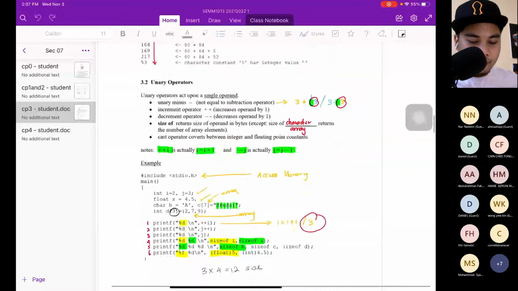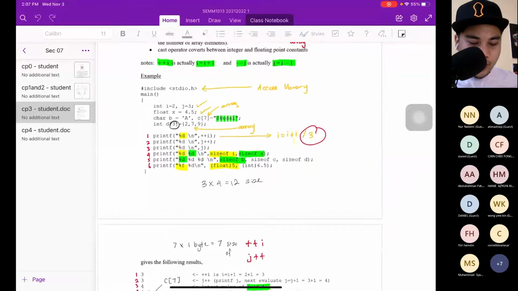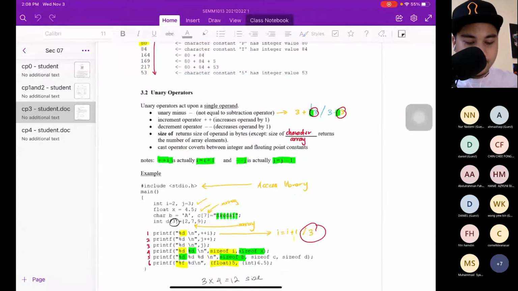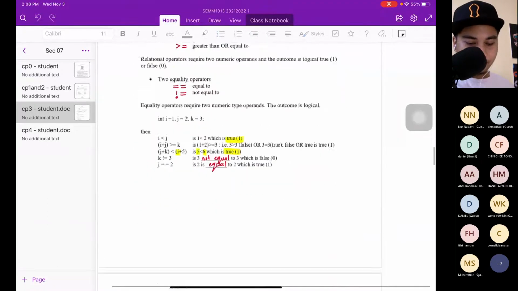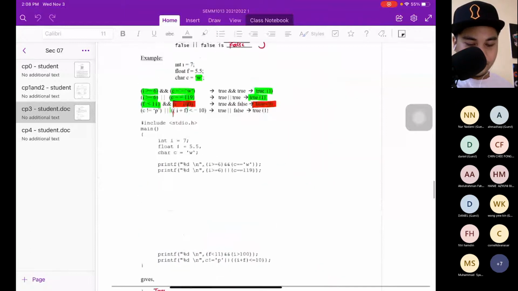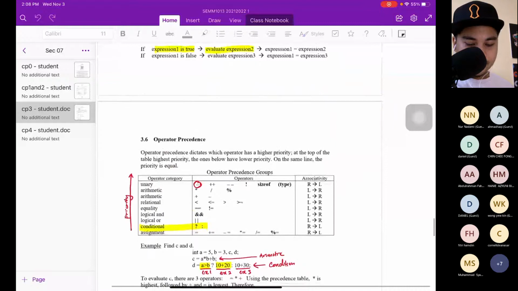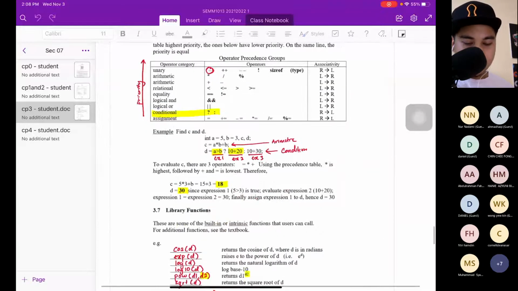And then we have this one. We learned about the unary minus, increment operator, decrement operator, sizeof, and the cast operator for conversion. And finally, we have the operator precedence, to know the assignment that we have assigned before.